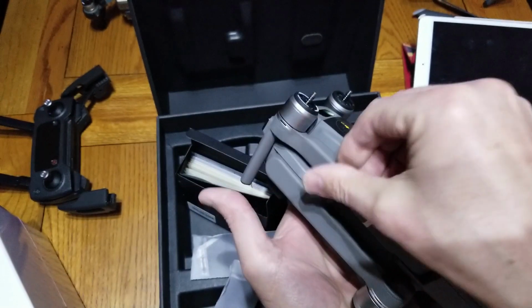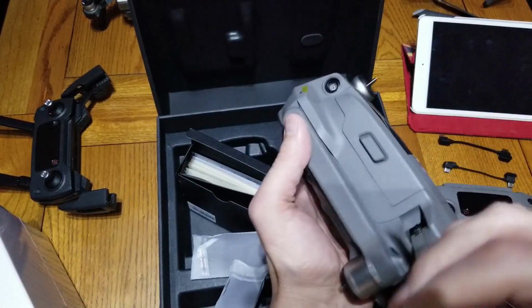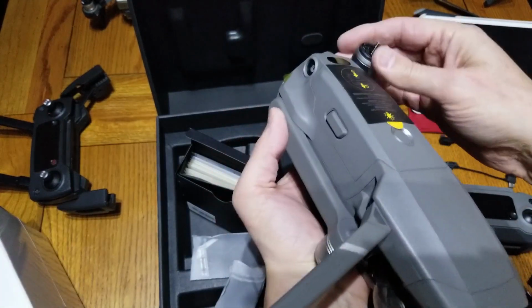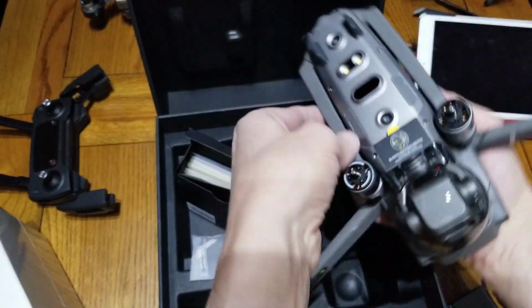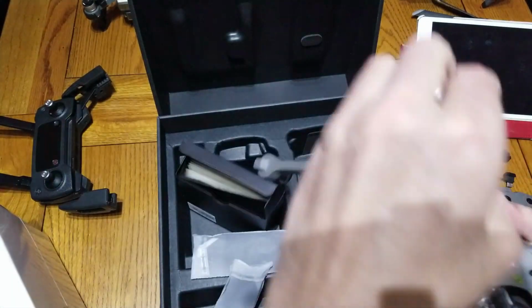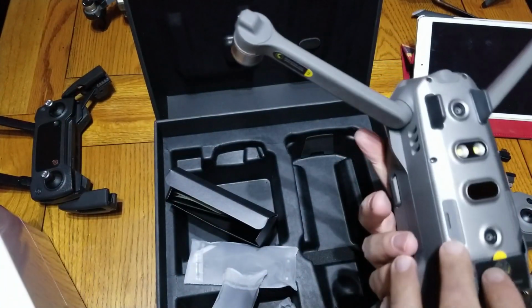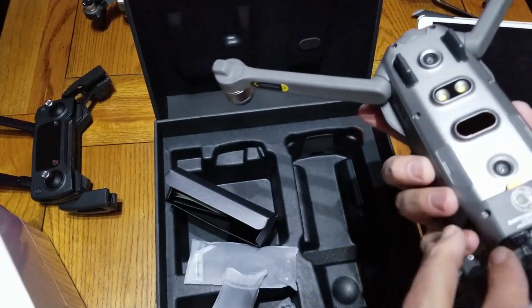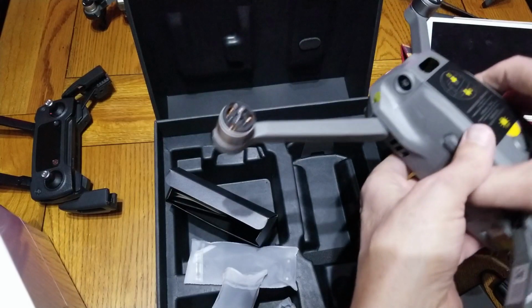The spring-loaded arms feel a lot more robust than the Mavic. They do actually feel spring-loaded, whereas the Mavic Pro, they just open out. That feels more machined, and it looks a lot nicer underneath. It's actually quite a nice looking machine, isn't it?